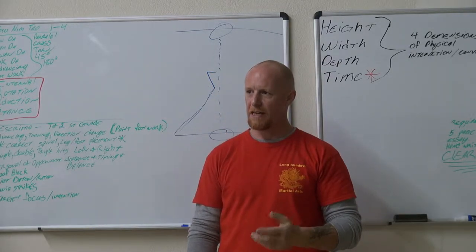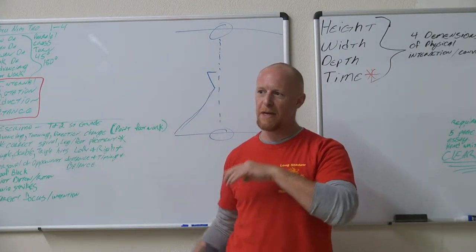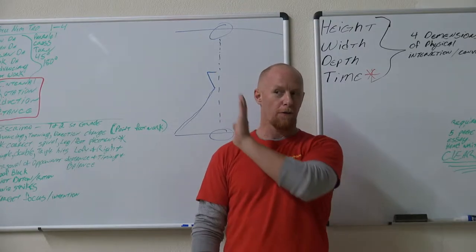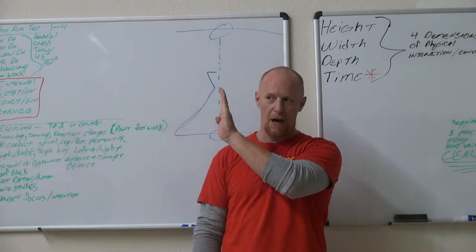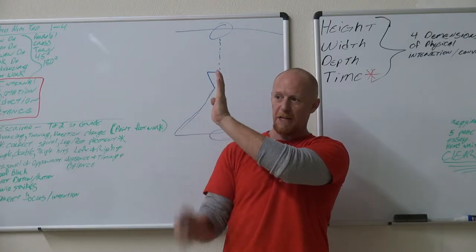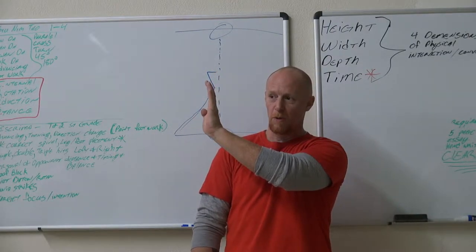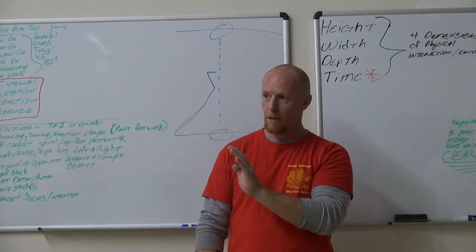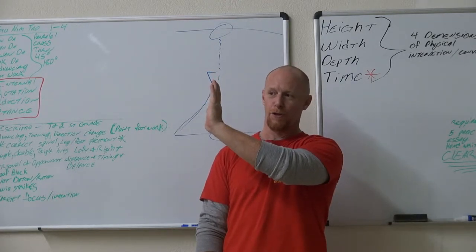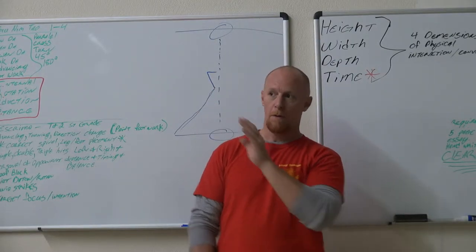With inertia, so the kinetic energy involved in a big heavy kick is going to create a rebound. So if I only stop here, odds are pretty high he's going to help me hit myself. So I want to have as much space between me and that kick as possible, or that heavy blow. Because the idea is, again, not to just stand there and go, "Look, I do Wing Chun." You're moving.